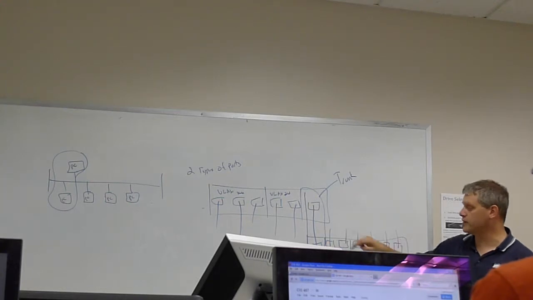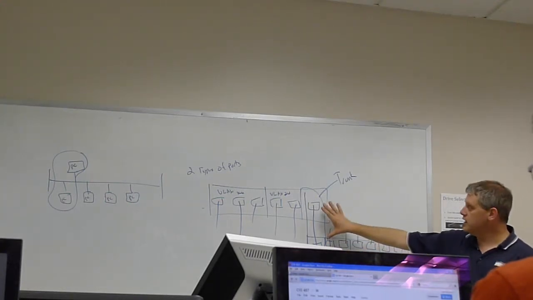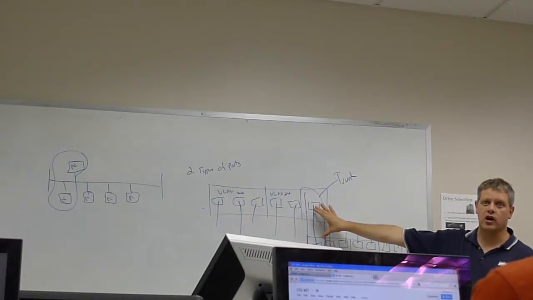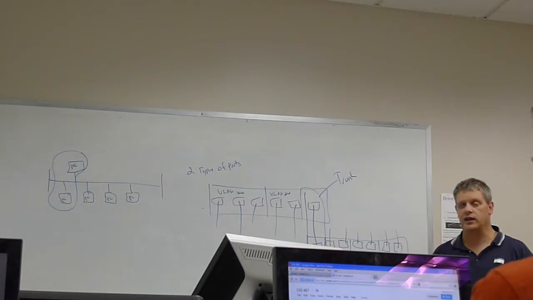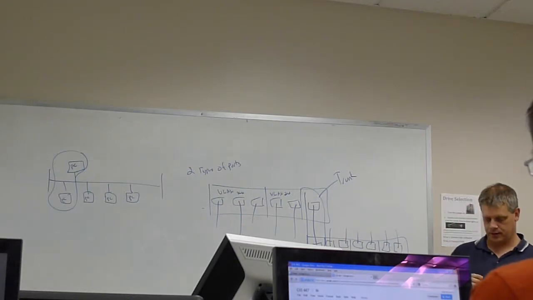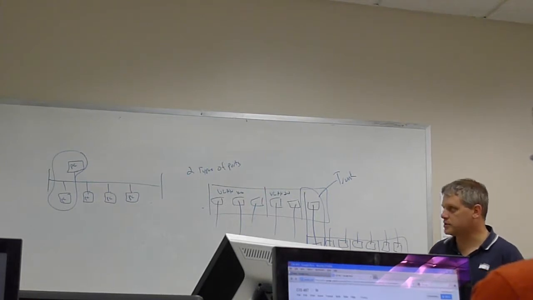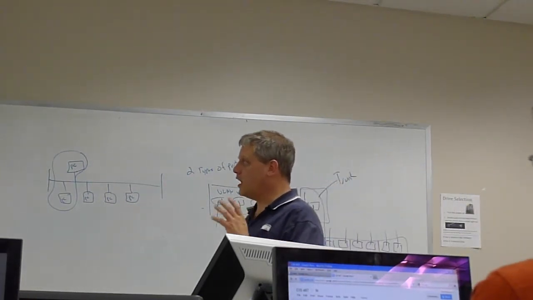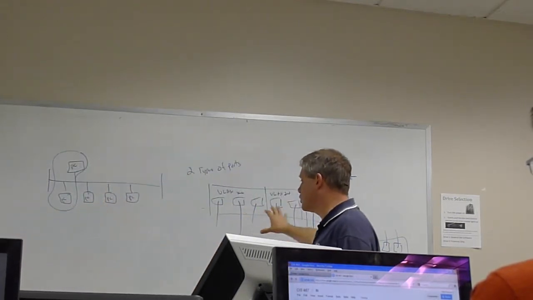If I don't configure this as a trunk, and these are both access ports, these ports take on the VLAN of what is configured on them, and only that VLAN. Okay? So setting up private VLANing comes into play, and it is very important when we talk about access ports across multiple switches.